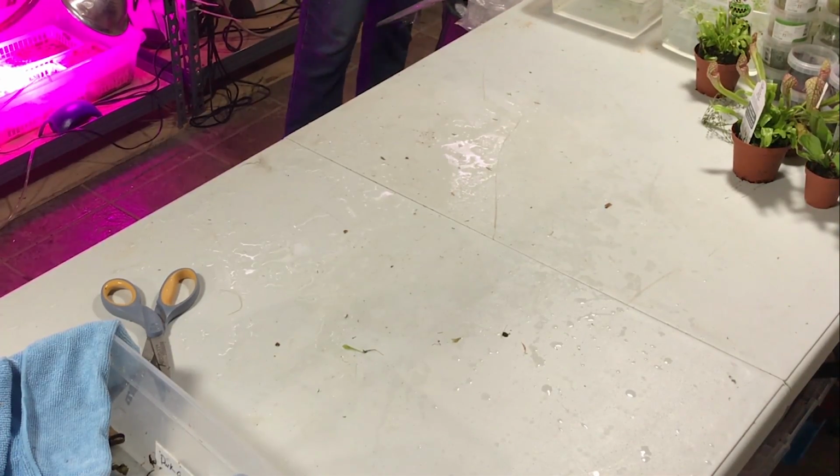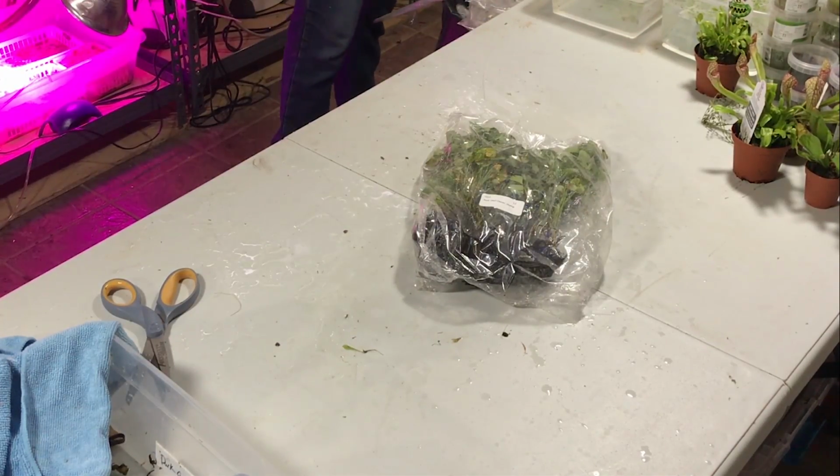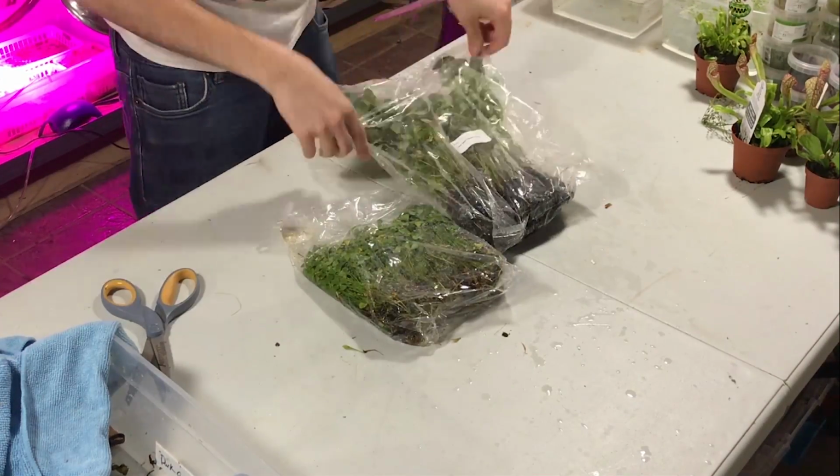So if you ever get Java fern, you put it in your tank and all of a sudden the existing leaves start disintegrating, it's going to produce babies off of the initial leaf, and it will soon be all throughout your tank because you'll get tons of Java fern babies.